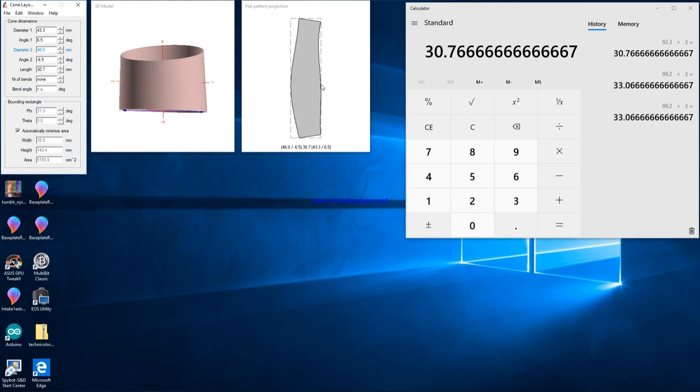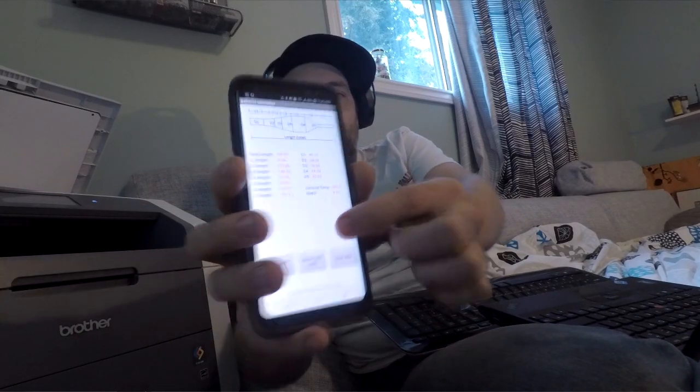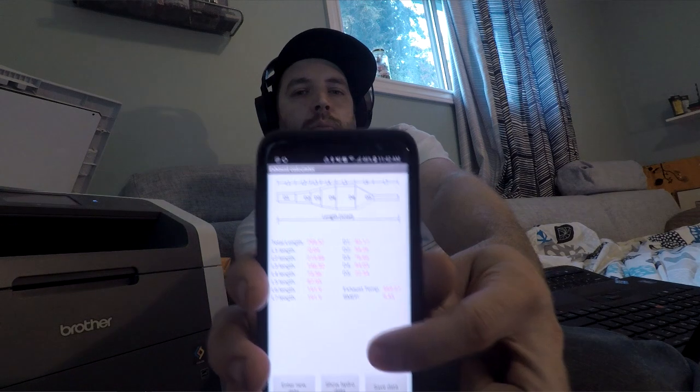So this just kind of gives you a rough idea on how you can do this. This is just a pipe for my RS-100, but if you have the numbers that you need, you can play around with it. This just kind of gets you rolling and shows you a decent way to make a pipe. So that's just a free calculator I have on my phone that spit out a pipe.